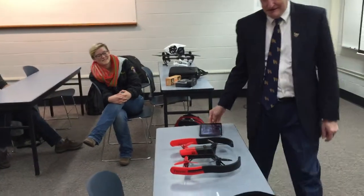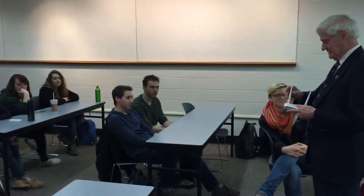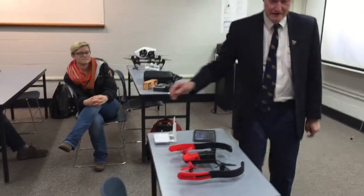So being a techno geek myself, I saw this problem, so I got myself a repeater. This is a Wi-Fi repeater. What is a Wi-Fi repeater used for? Yes, it extends the range. For example, if your Wi-Fi doesn't go all the way through your house, you can put this in, and it will actually receive the signal and then retransmit it out. And it has good antennas. In fact, if I don't like these antennas, I have even bigger ones. See?